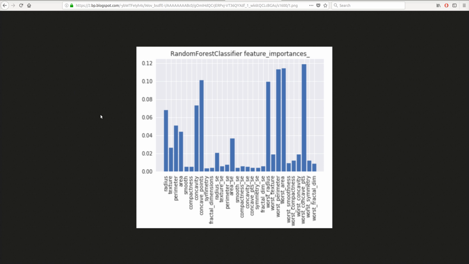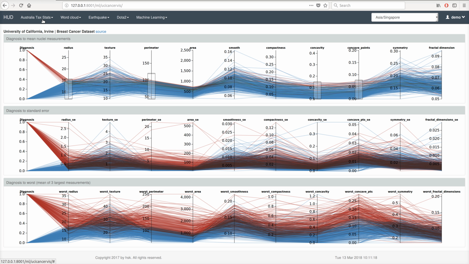So we can see that the inferences from the visualization are validated by the actual classifier data. Visualizing the dataset before applying machine learning algorithms does definitely help with the machine learning process.